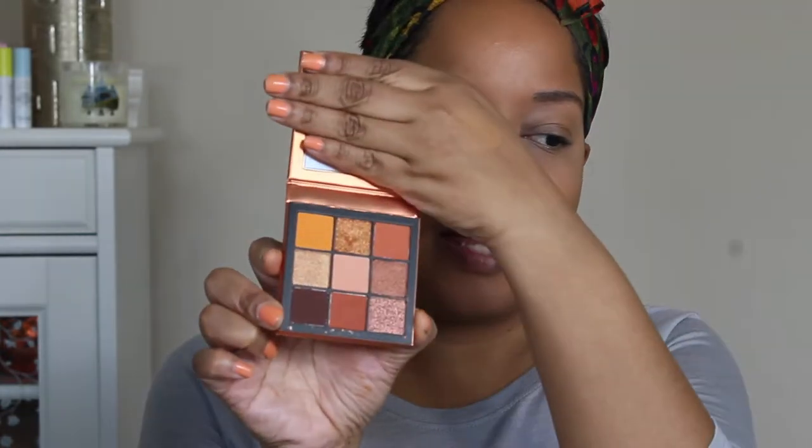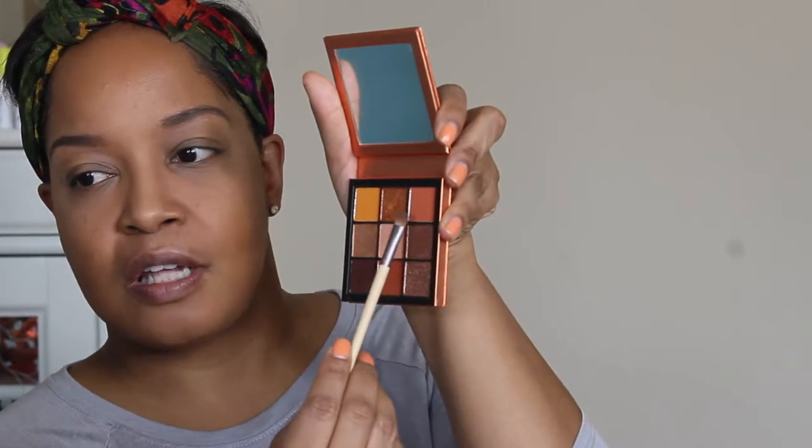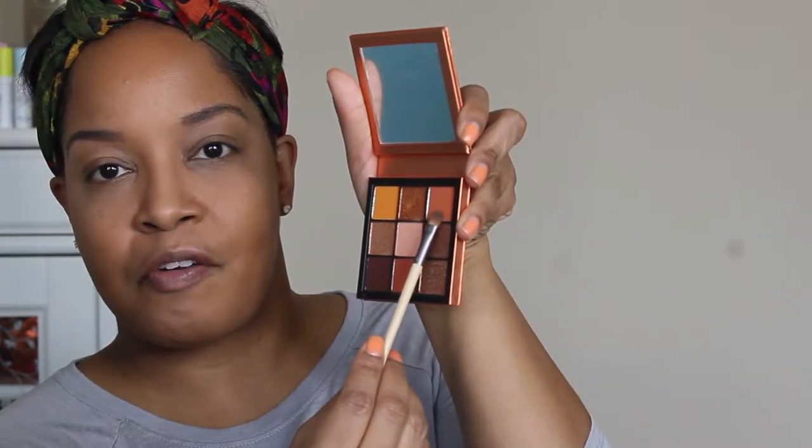This is the Topaz Obsessions palette. I bought this from Sephora. I think I got this on sale. But it has a lot of the neutral colors, warm colors. So the first color I'm going to use is this burnt orange color. I'm gonna use that in my crease.